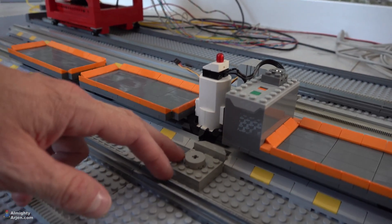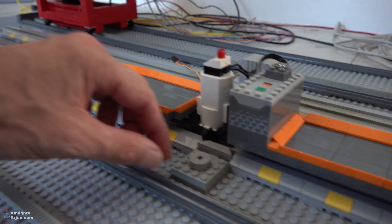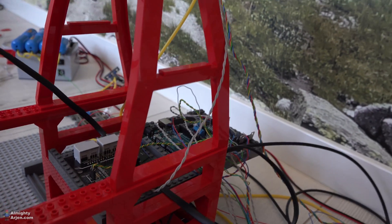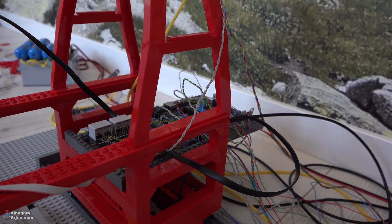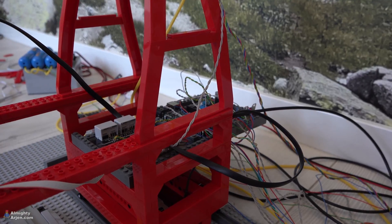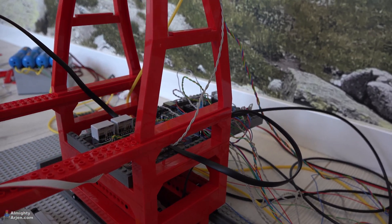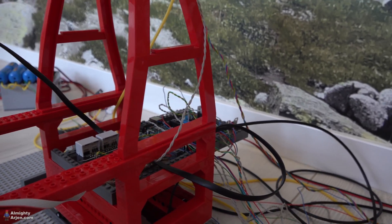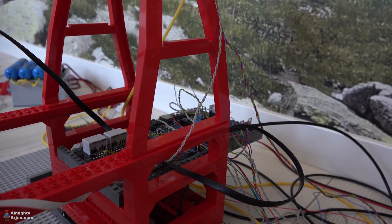I had the bright idea to move the whole control unit onto the crane itself, and by doing so I have far fewer wires that need to be moved. But it's too big as it is right now — check the previous video and you'll know what I'm talking about. So what I'm actually going to do is make the control board two stories high, so it fits in one leg of the crane. That's what we're going to do. Let's get on to it.